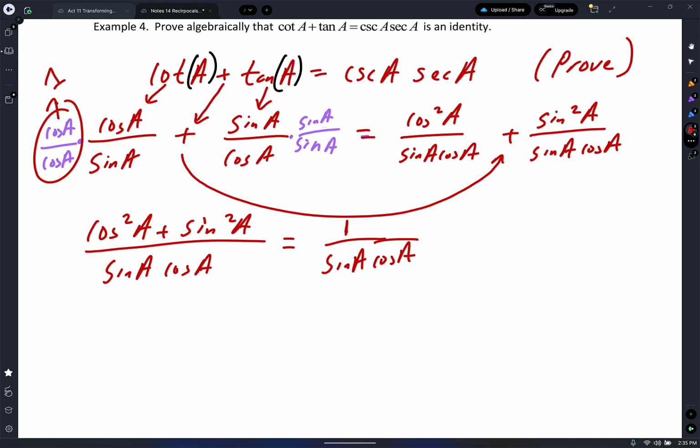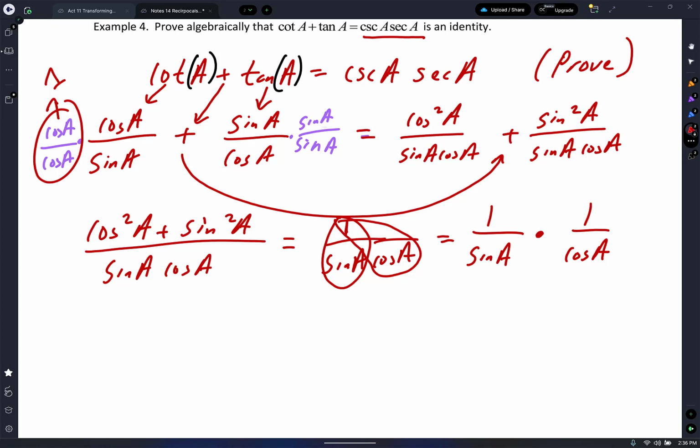And I know what you're probably saying, like, child, there's nothing else I can do with this. So how am I ever going to get it to look like that? You already have it looking like that. Look, 1 over sine A and then 1 over cosine A. In case you don't know what I'm talking about, I'm going to do something called expanding it. This is the same thing as 1 over sine A, and then make sure it's a multiply, a little dot, 1 over cosine A. See? That's 1 over sine A cosine A.